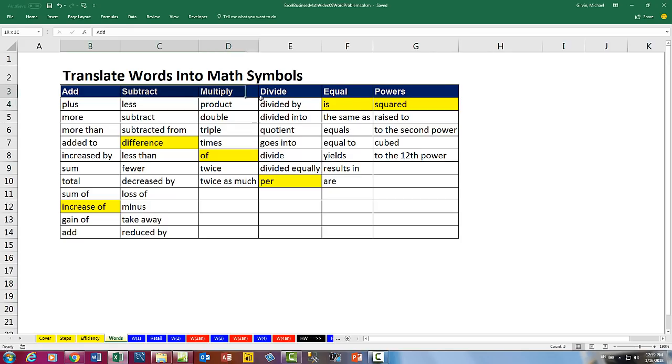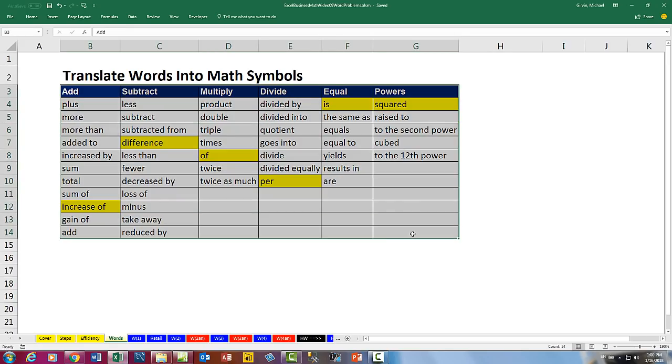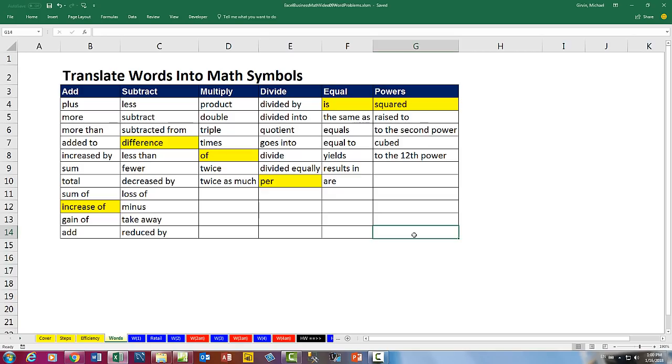Now, I still remember seeing this table or a table like this all the way back in the early 80s when I took algebra from Mrs. Camp at Laney College in Oakland, California. I just thought how cool it was that I now had the ability to look at a particular word and translate it immediately into an operator. So we're never going to see the word difference, of, per, or is the same again.